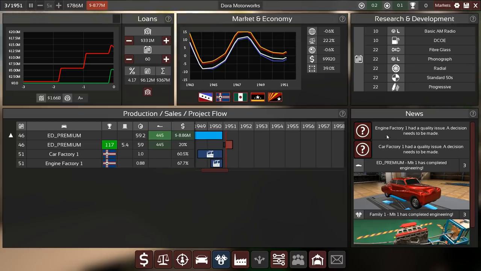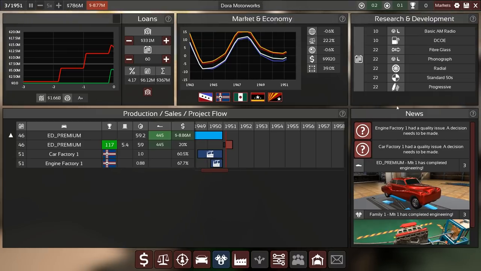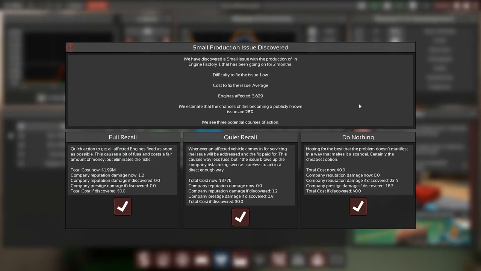Alright, so what is going to happen here is that we have the game pause automatically because a decision needs to be made. And Engine Factory and Car Factory after the first month fired already. Alright, here we go. So, it's not the prettiest presentation of all times, that's for sure. We're going to put some more effort into that. But this is what's happening.